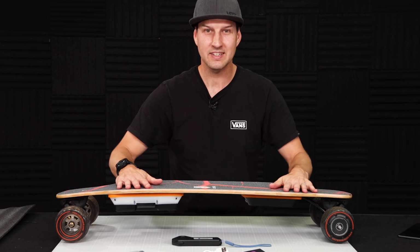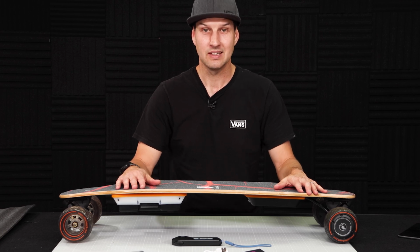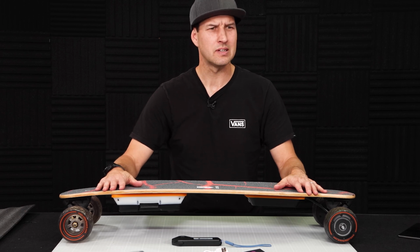Okay, now that we've checked it out from pretty much top to bottom, I say we take it for a spin. Let's get it outside and get it on the road and see how she handles. Where's my skateboard helmet?